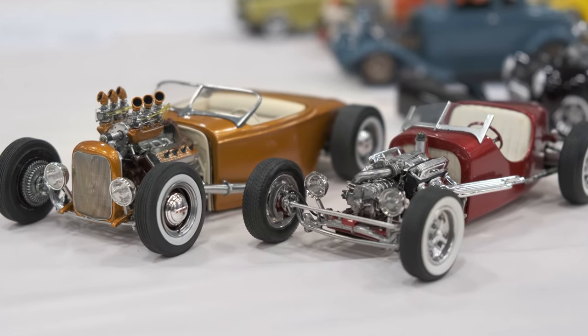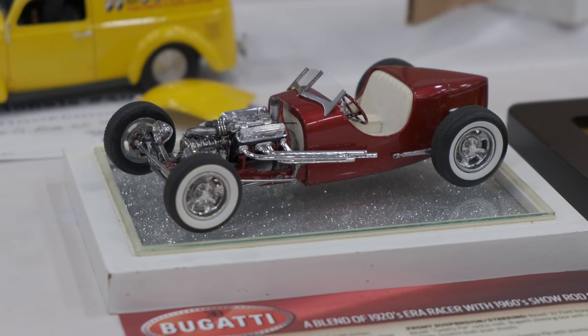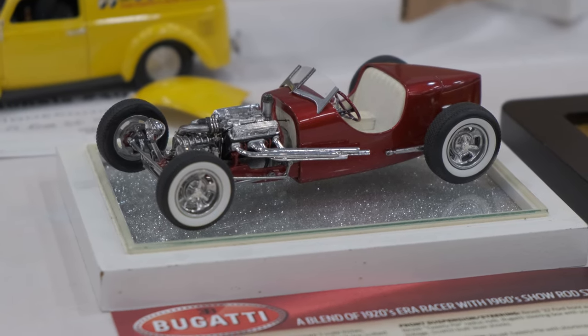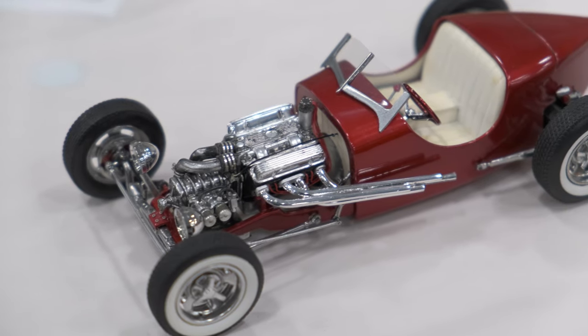So I'm here with Tim — he's brought two really awesome street rods. What was your inspiration for the two? I built the Bugatti first. I just decided I was going to build something different. I had this Bugatti Monogram kit sitting on the shelf and I said this kind of has a hot rod look to it, so I pulled out a small block Chevy because that's the standard hot rod thing.